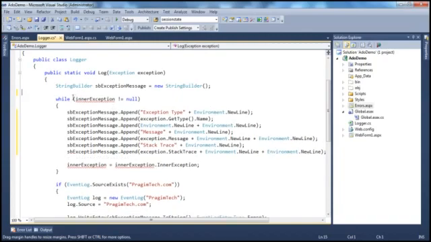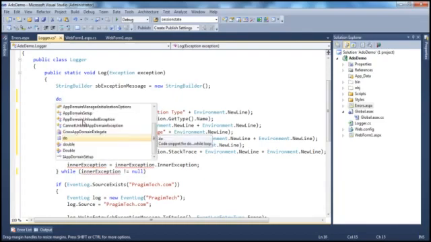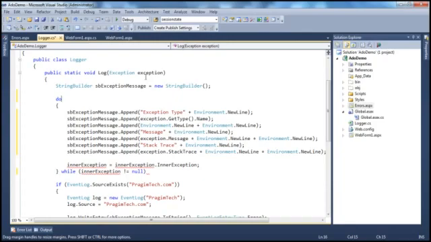What I want to basically do here is get rid of this entire while loop. I'm going to put that there, and then I'm going to say do this. So we have the exception object. The exception object comes in. We are creating a string builder object instance, and then we are retrieving the exception type, exception message, and exception stack trace.